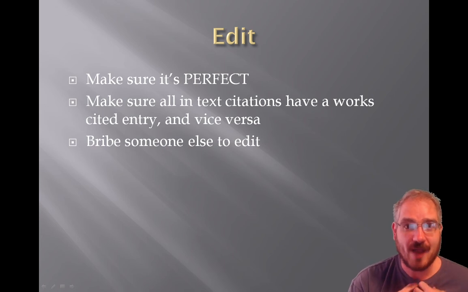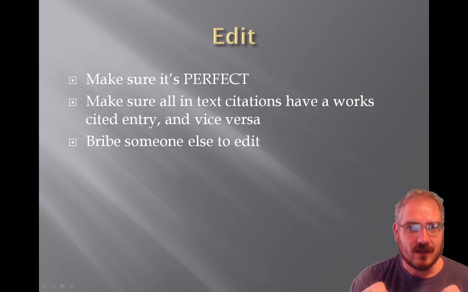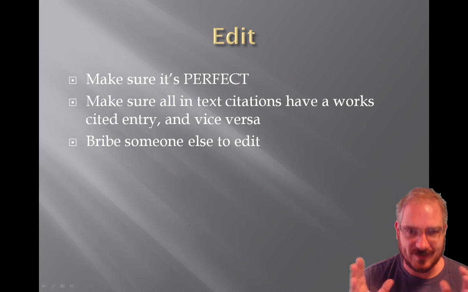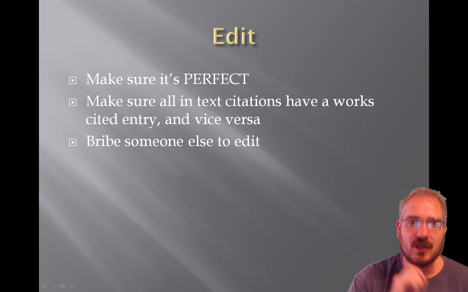The person I bribed when I was an undergraduate was Jen. Jen is brilliant. To this day, probably the best writer I know. And she taught me way more than any English teacher I've ever had, just by sitting down with me, editing my papers, showing me what I did wrong, why it's wrong, etc., etc., etc. Okay? So please do your best. Find that person, befriend them, bribe them, do whatever it takes.